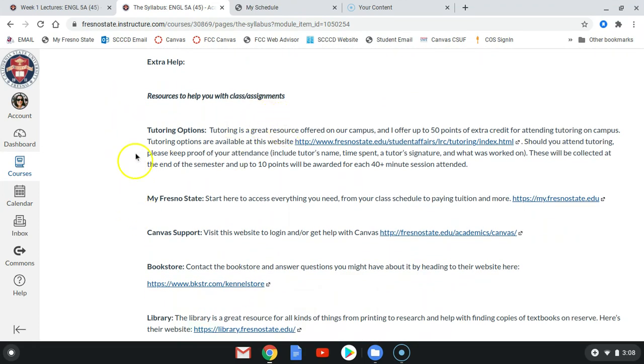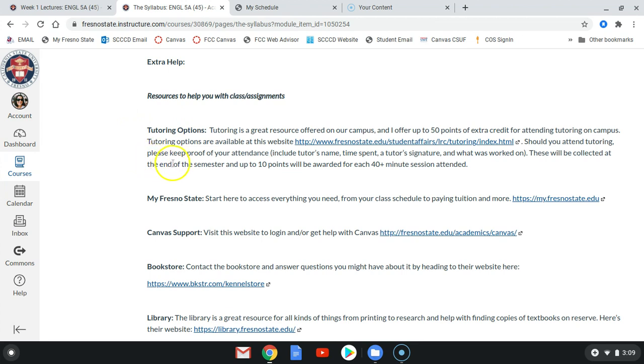There's a whole bunch of information here about how to get extra help in various ways. So the first thing is tutoring options. We have lots of great options for tutoring available on campus. And since we've done distance learning, those things should still be available online through things like Zoom. I know that as an instructor, I'm still able to chat with everybody that I need to, and get help on my end with Zoom. And I'm pretty sure that the tutoring centers have done those things too. I know for sure the Writing Center has. So tutoring is there and it's a great resource.